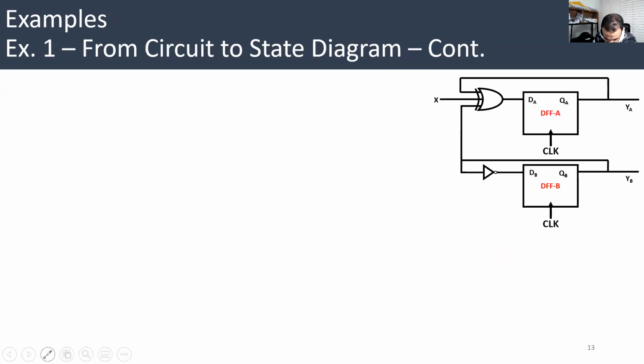So let's now write something in here. The first question is if this is a Mealy or Moore circuit. So we know that for a Mealy circuit, the outputs, I mean YA and YB, should be a function of the outputs of the flip-flops QA and QB, and also the input X. But is this the case here?